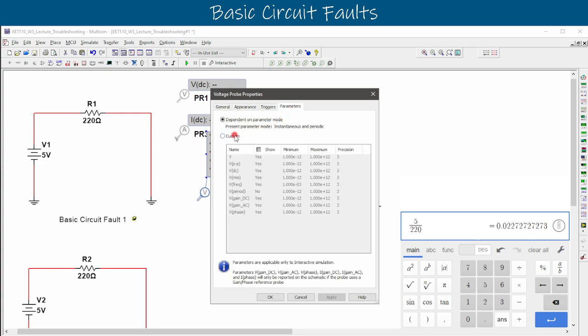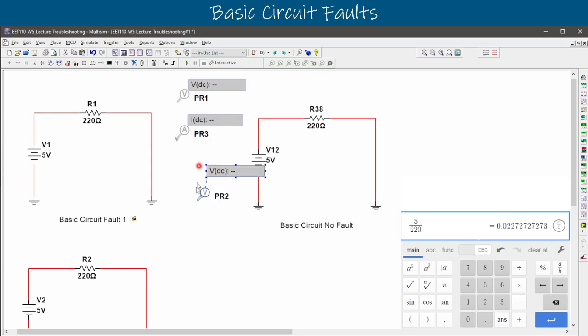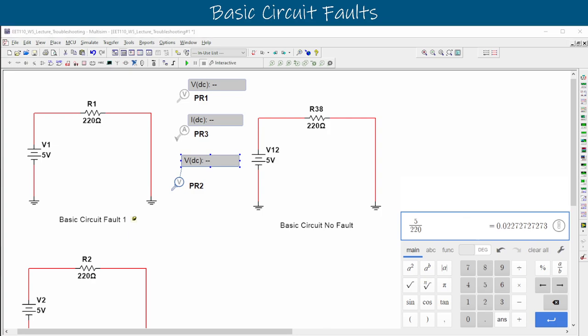Go into the parameters here, and we can customize them. And then you can click show twice, and that's going to turn all of these off here. And then you can pick the one you actually want. And we are only working with DC voltage right now, so we'll click yes on DC voltage. And we'll apply that. Okay. And so now we see that it looks like those other ones there, where we've eliminated all that other stuff that's on it. So we know that this circuit here has 5 volts in it.